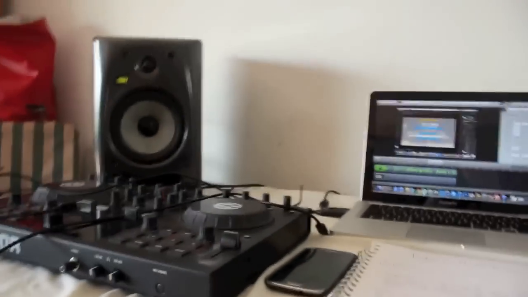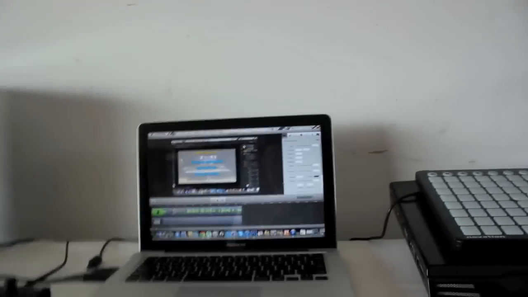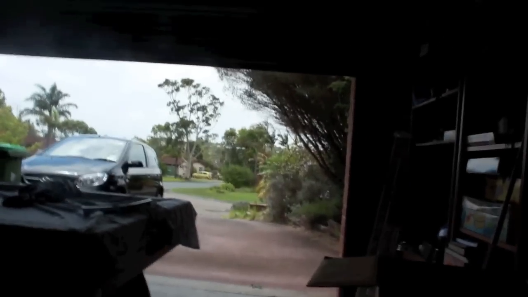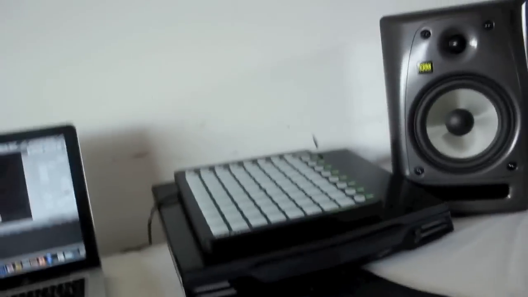Know your room. Now this is a terrible room, as I've said in my previous tutorial. Actually, it's the right size for a studio, but there's so much stuff in here that it just creates tons of resonance. The walls are terrible and stuff like that. But the first thing you've got to think of is the size of your room, and depending on the size of your room, it'll have various vacuums and resonances. So that garage door creates such a resonance, and it is just a bitch. But I deal with it because you've got to work with what you have.